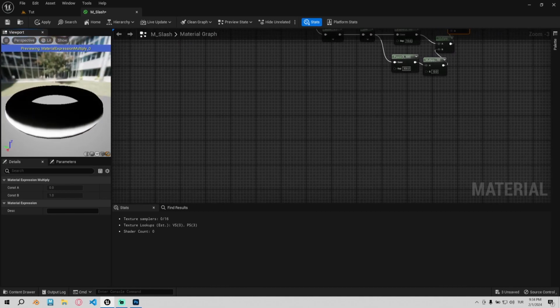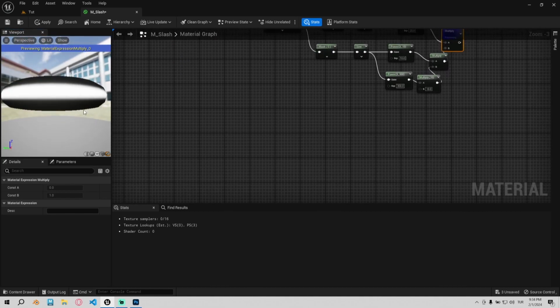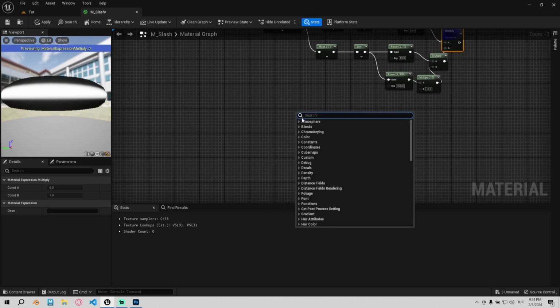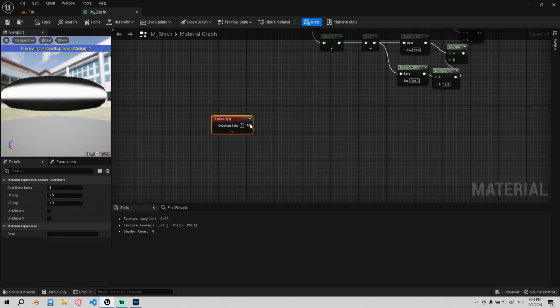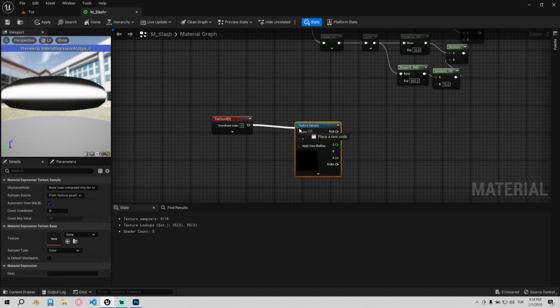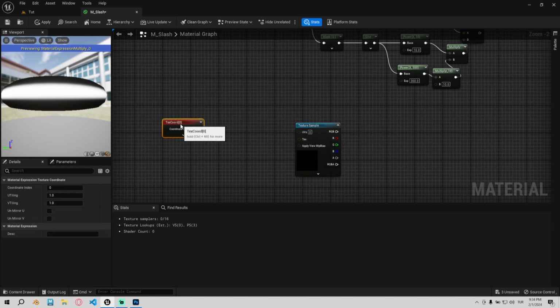Now I have to add the noise for the variety. So how you do it is pressing U for the texture coordinate. Then I'm gonna press T for the texture sample, but before that I'm gonna add a panner.